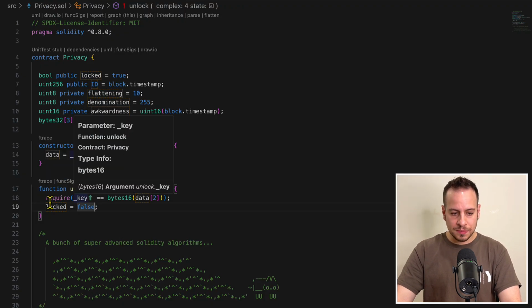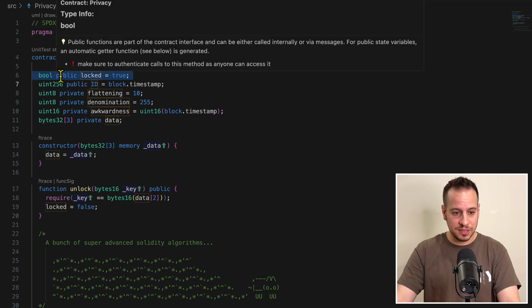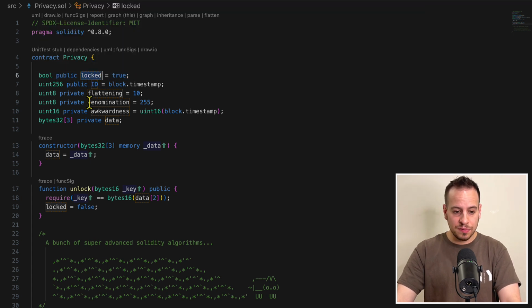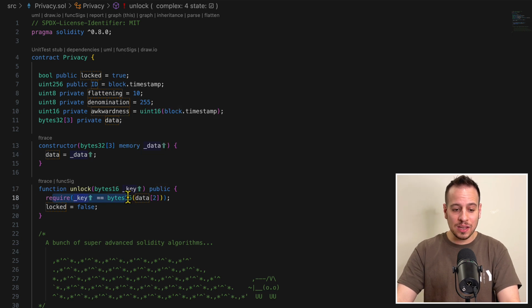Now, taking a look at the smart contract, basically we need to unlock it. We can see here that we have a state variable, locked, that is set to true, which means the Privacy smart contract is locked. In order to make it false, we need to go through the unlock function. We need to provide a 16-byte key, and we check here that the key equals data at index 2.